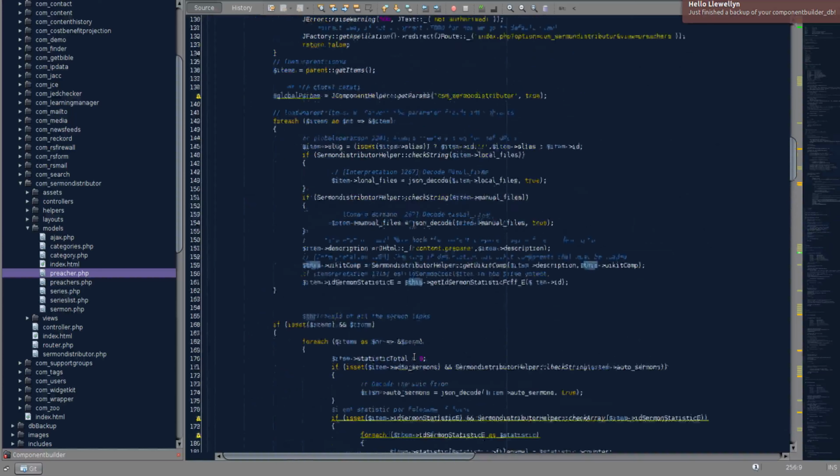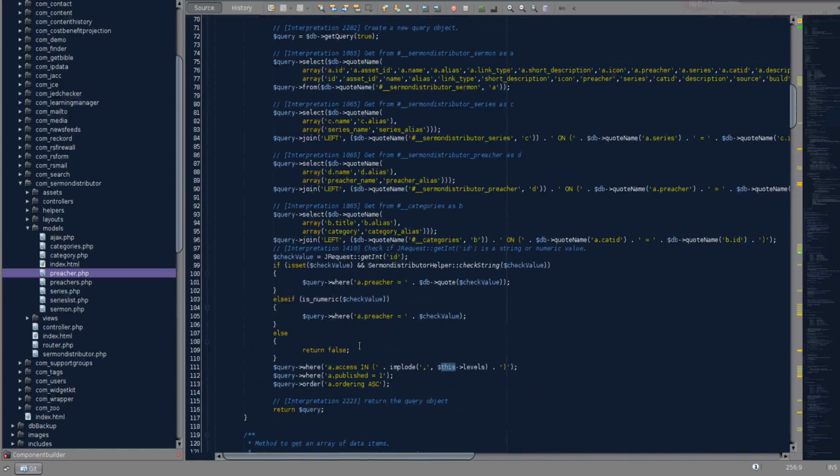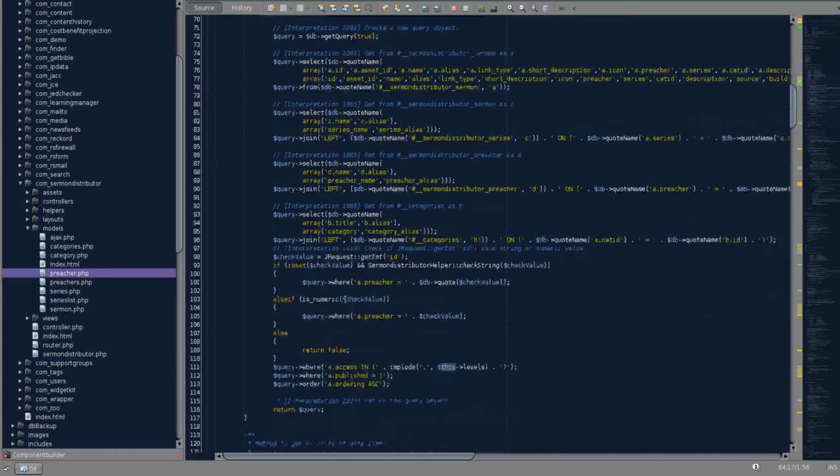Okay, so out of that global variable, we are actually accessing this levels, and so it's this one here, which basically has the get authorized view levels of the specific user that has now accessed this model, or the view that this model belongs to.